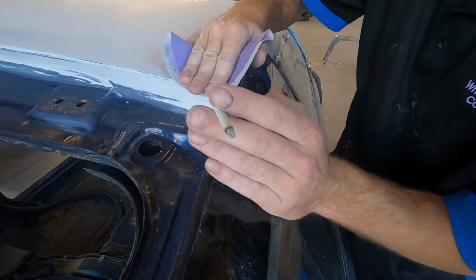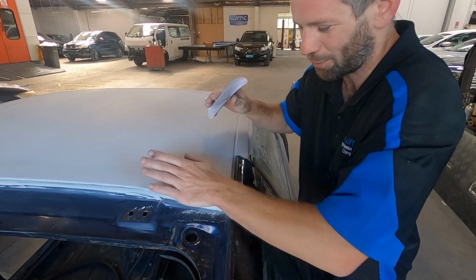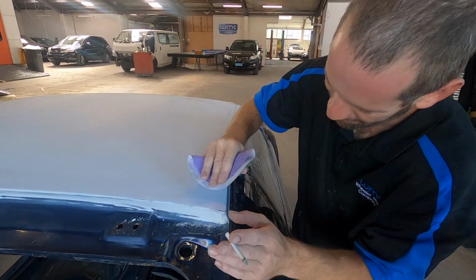Classic Kiwi worker, working with a durry in his hand. Yeah, mate. Gotta mix a primer dust with something.